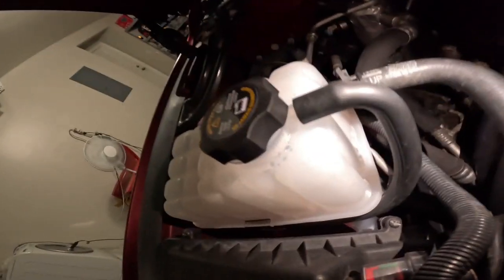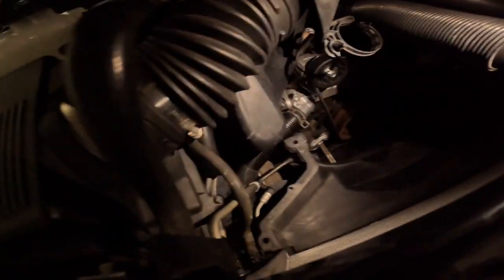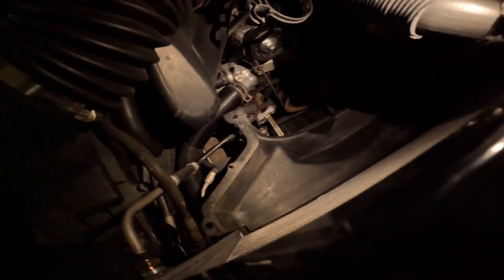3 o'clock in the morning. But as you can see, bro, everything is dry. I don't see no leaks. You look right here, you don't see no leaks or nothing wet down there. I'll get some more coolant though. But I don't see no leaks. Only thing I gotta do is put this top shroud on and the fan on tomorrow.